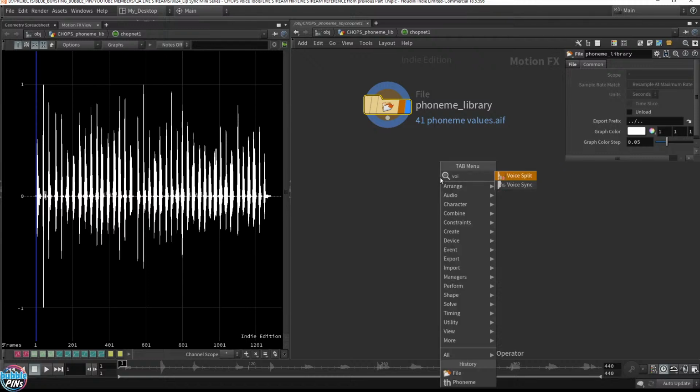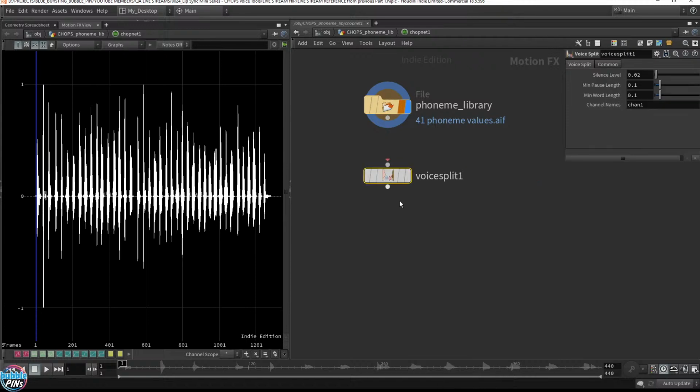One of the main tools we need is a voice split. Let me put this down first. It will split every single one of these audio samples, the pause being the divider. So that pause is very important. It will put every single sample, this little bit of word that we have recorded, that syllable, on its own channel.